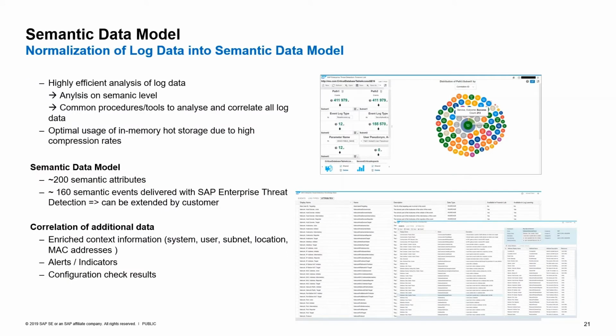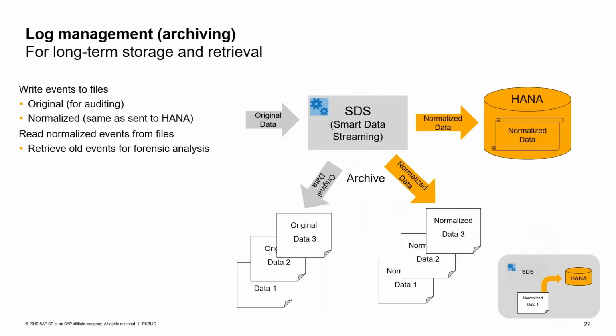So the semantic model ensures that different attributes are put into the right context, and that everything that is interpreted is put into the right category, so you can further process that going forward. Then, of course, we have some level of log management, right? So we keep the original data, and then we can normalize that data. So if you do some data scheming, then you can rectify that going forward.